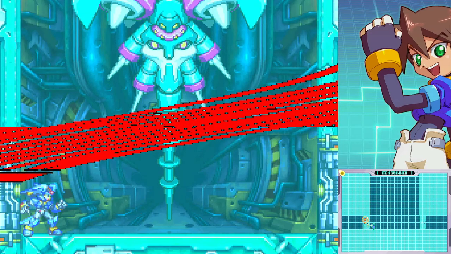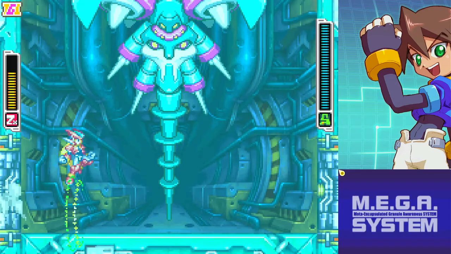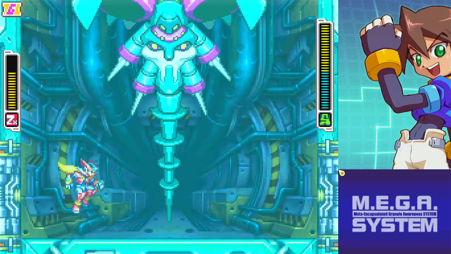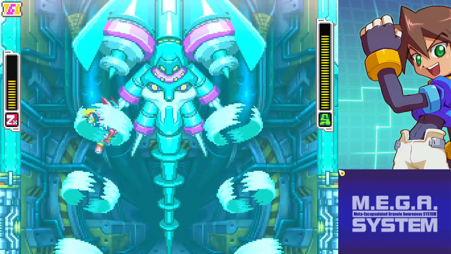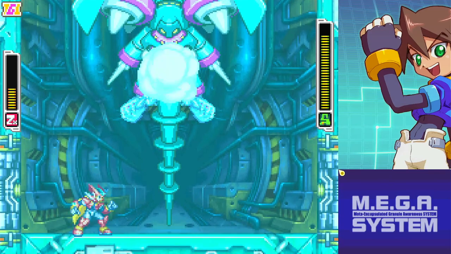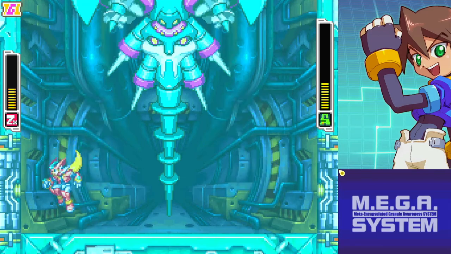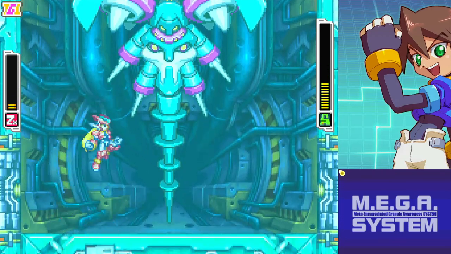Legendcore. This is pretty much the only boss in the game that I can get a level 4 ranking on. I use CX, of course. And then I use ZX, of course. No. I froze myself. Whoa, okay. It's almost dead. I don't know why I'm overreacting so much. Come on! Oh, come on!